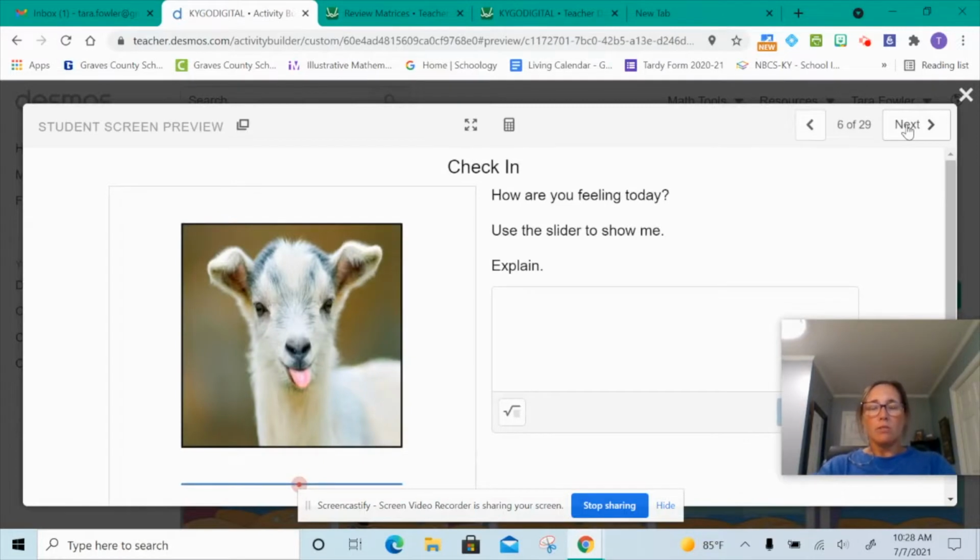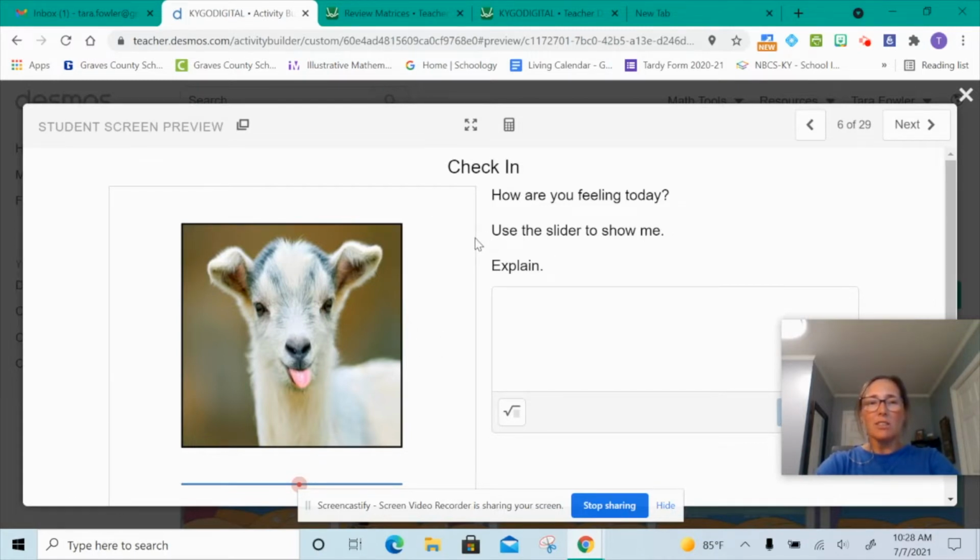From the student view, we're just going to discuss the things that you can do, the different kinds of tools I told you about. I'm going to maybe type some things in as if I were the student, but again, you can do this on your own. There are lots of check-in screens.